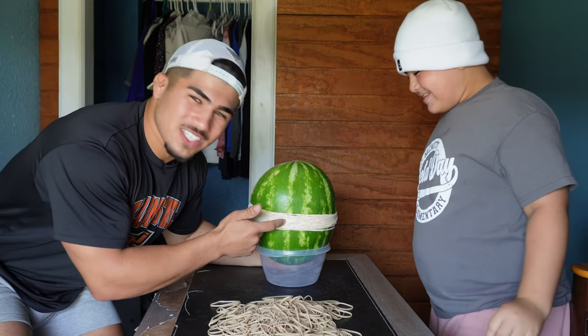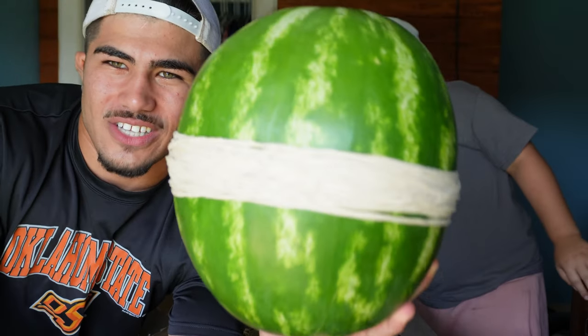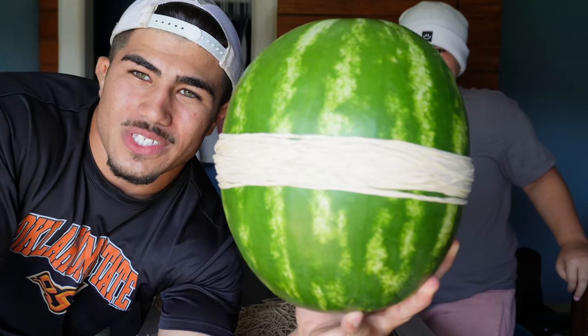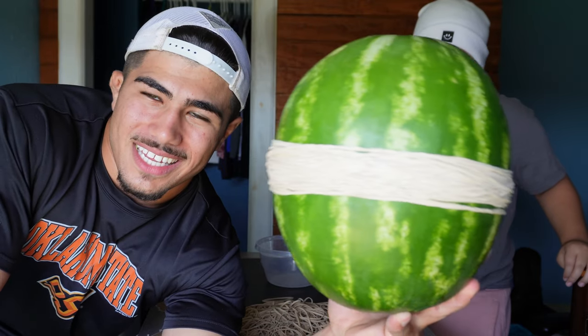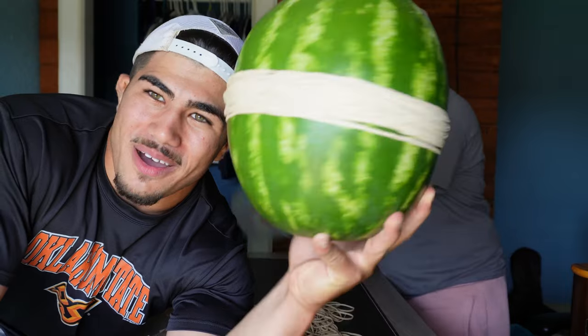So we are officially 100 rubber bands deep. As you can see, it's starting to squeeze the watermelon a little bit more. It's like making the bumps go higher. Yeah, but not too much going on just yet. So let's keep on adding some more.